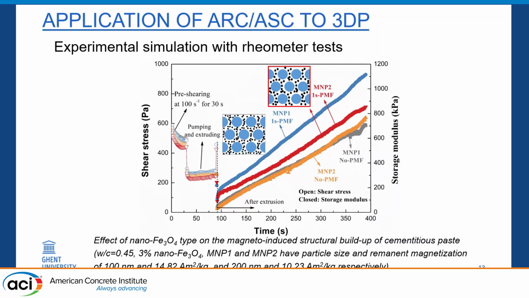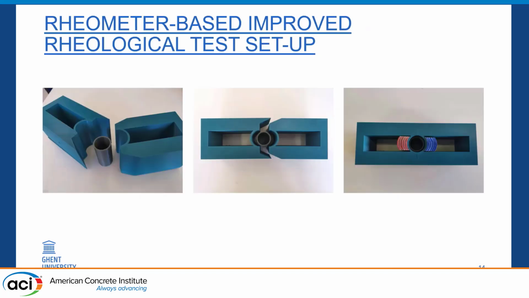Okay, we now want to upscale this kind of test so that we can do, for instance, a squeeze flow test, because if you print layers, the first layer is a little bit squeezed by the next layer, so we wanted to simulate that. For that we needed a system where we have a higher volume of sample in a cup, and of course we need a system to apply the magnetic field, because we are no longer in our plate-plate geometry with the 1 millimeter gap where the rheometer has the facilities to do so.